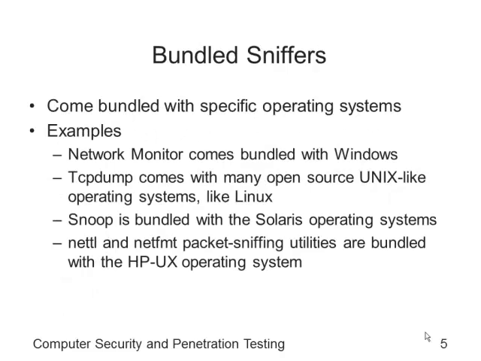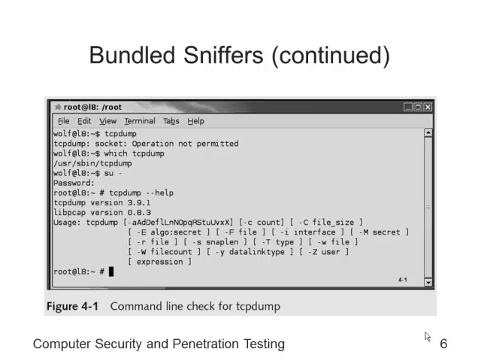Okay, they come with Windows. Network Monitor that comes with Windows is actually the crippled version of SMS. I haven't ever played with that one. It's a decent sniffer. It just doesn't give you that much capability. Tcpdump is free. You can just get Windump or Tcpdump and run that. Snoop's available. There's just all kinds of different ones out there. We're going to look at a few of them.